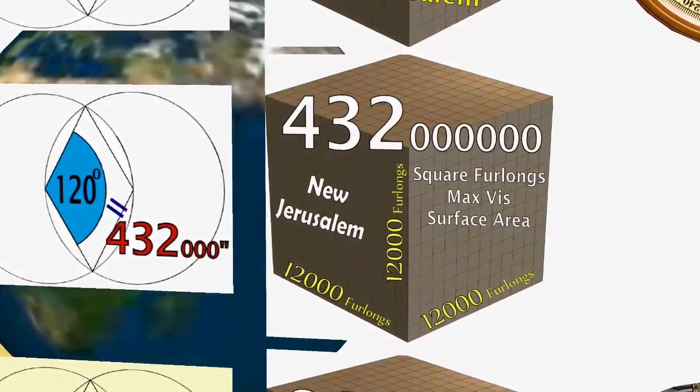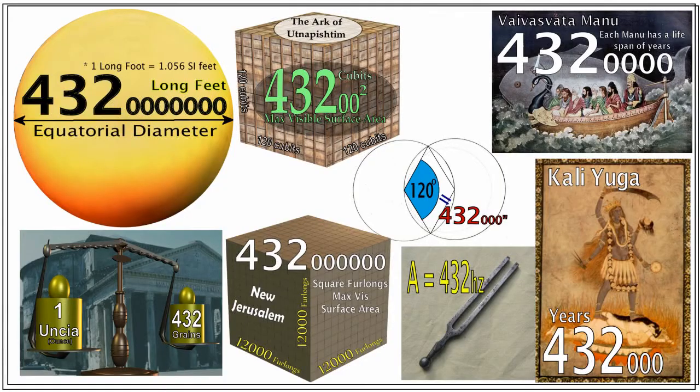And again, it appears in New Jerusalem. You'll also find it in the Ark of Utnapishtim once again. But as an example of 432, all of these numbers appear in ancient weights and measure scales. So whether it's how many grains in a Roman ounce is 432. The sun, but okay, you also see now the Ark of Utnapishtim, where we see the maximum visible surface area. So the most you can ever see of the cube is 3 sides, each of those being 14,400 square cubits, but altogether that's 432.